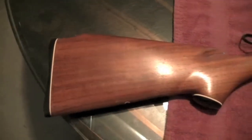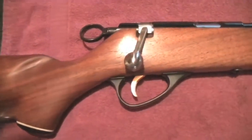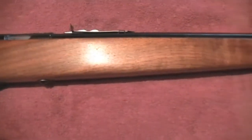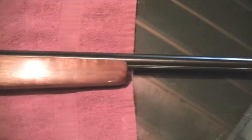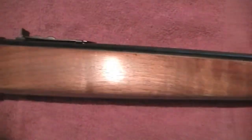So here we go, starting at the bottom, moving our way up. And I mentioned in a previous video that they replaced the sights. That's not the case. Those are the original sights on there. What I meant was that they removed them for the bluing and then replaced them after they were finished.